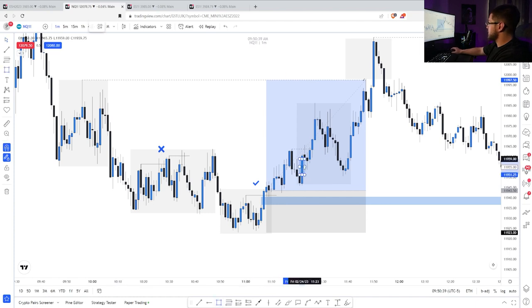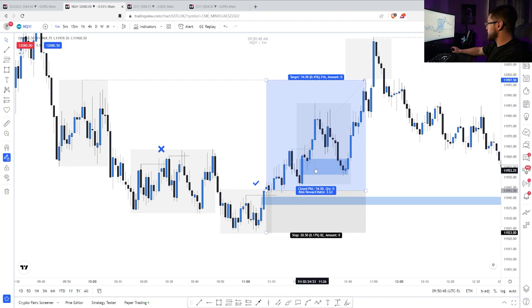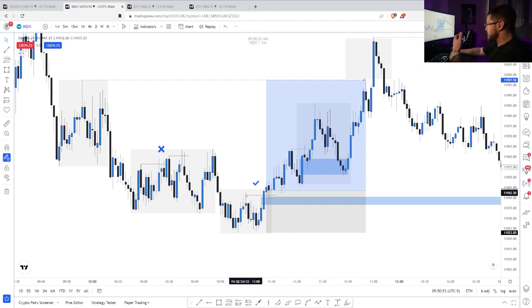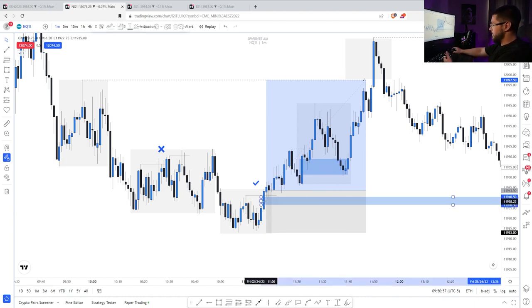So what do we have here? A fair value gap that gets recapitalized. And we also have some internal liquidity that gets taken out there. Then price rushes and rallies right up to our target. So whether you got in here or whether you got in there, either one is a market structure shift. It doesn't have to be necessarily the bottom, the tick of the day. But in this example, you didn't get a retracement to that fair value gap.